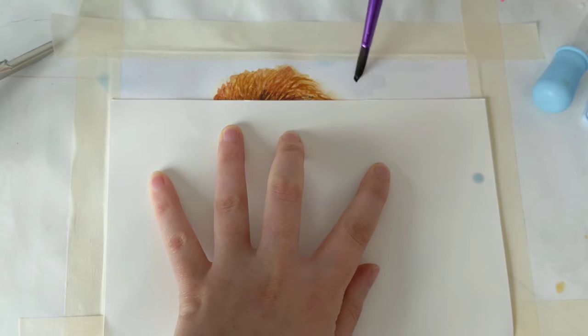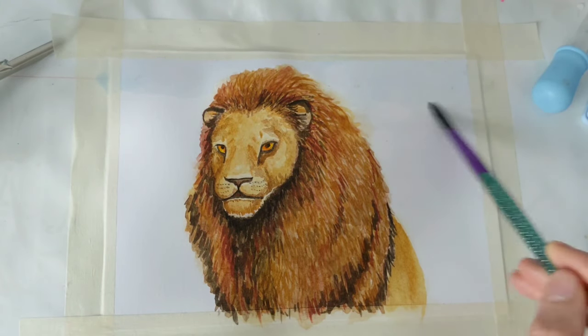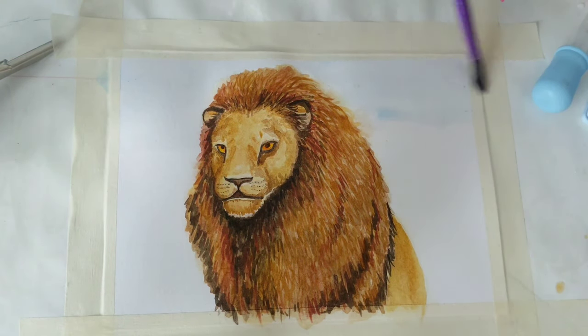I've placed a piece of paper just roughly so I can get a horizontal line for where the sky is going to be, and I'll bring that down with some clean water. I wanted it quite pale — I don't want the background to be fighting with the image in front — so a nice pale blue there before I go in with the landscape.